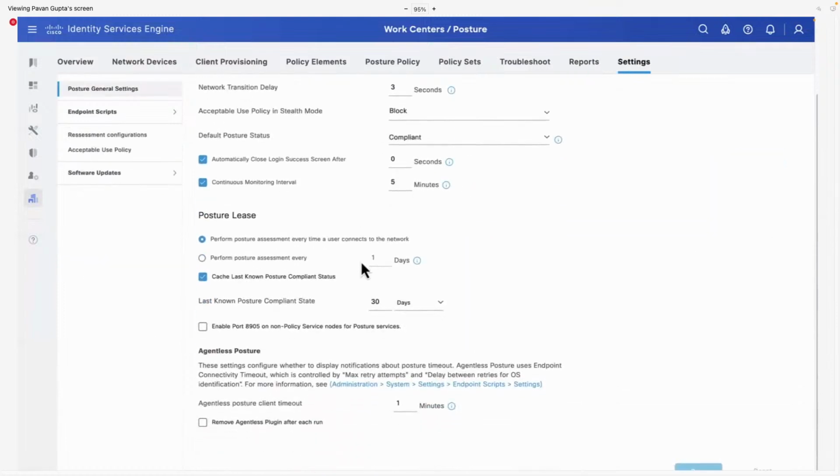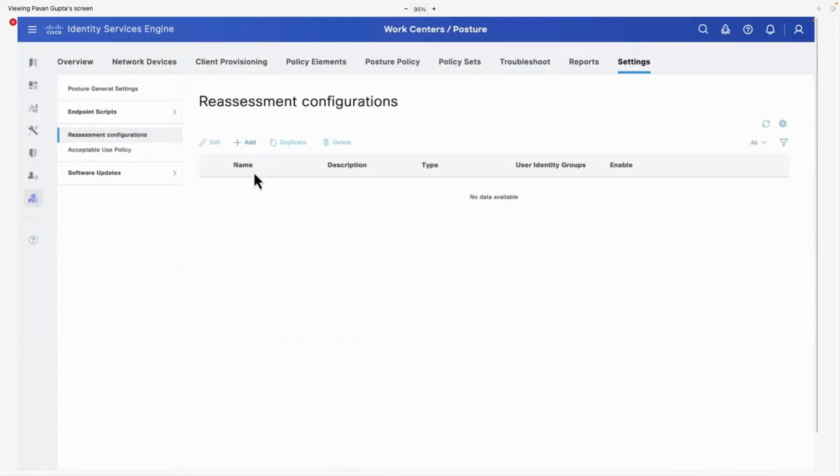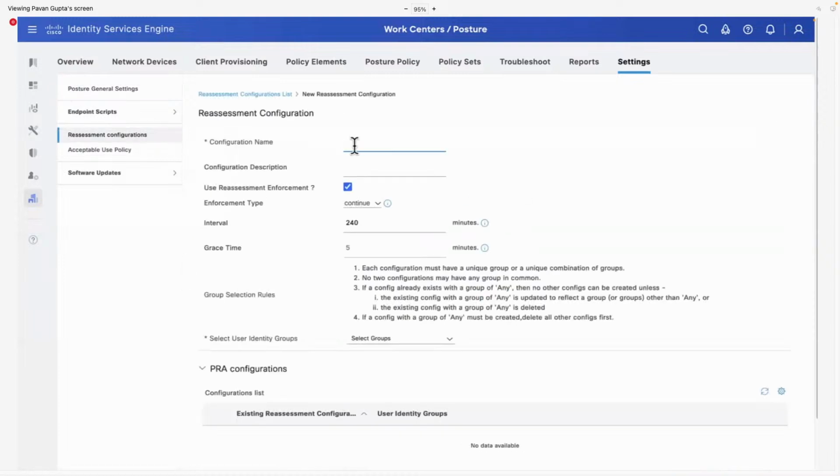Let's make sure we have the default posture assessment. Every time the user connects to the network, we want to do the posture evaluation. Just make sure that we have set that. And let's define the PRA configuration, define the name of it. You have three options available: continue, log off, remediate.